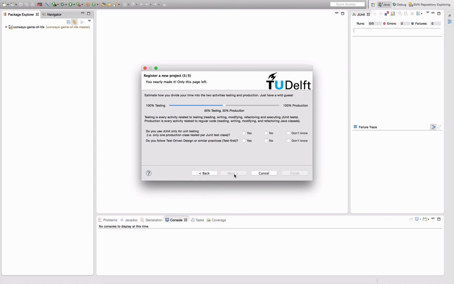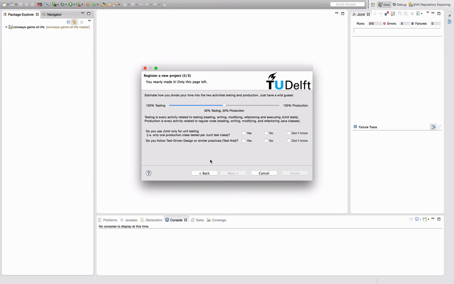And then, oh, estimate. That's hard. I'd say that I spend 50% in testing, actually. I switch between, I probably spend more time in testing than in writing production code, at least in the episodes I do here. So let's keep it at 50%. Let's see what happens.